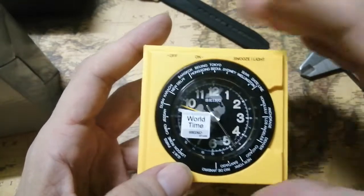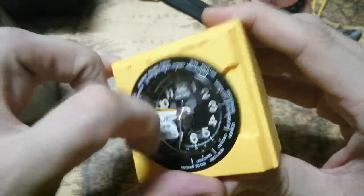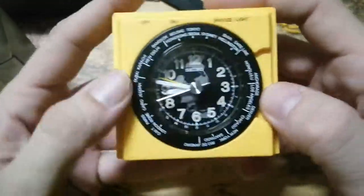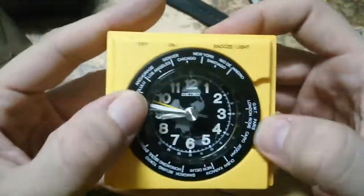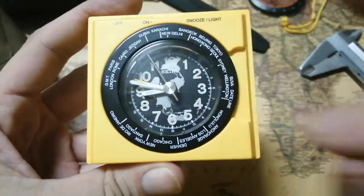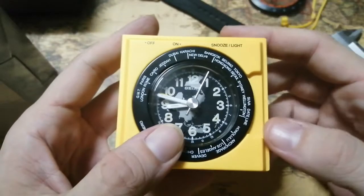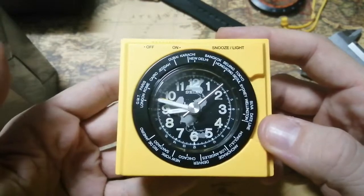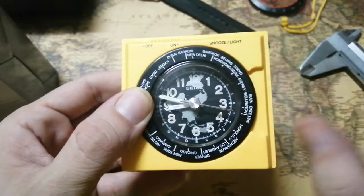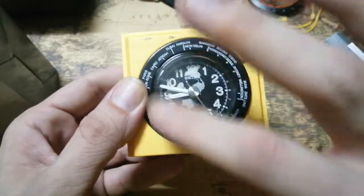Anyway, let's get back to this little Seiko. As you can see it has a sticker — it's a world time, but not really a world time as you would think. It doesn't have a mechanism like the Louis Coutier; it does have a rotating bezel — no clicks on this one, it's all plastic and non-clicking. It does have a 24-hour scale inside, but that one is not rotatable, it's fixed. To use the world time option, you need to do it the old-fashioned way, same as Seiko 5 world time watches.